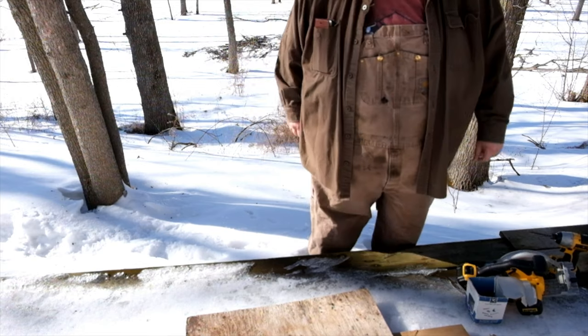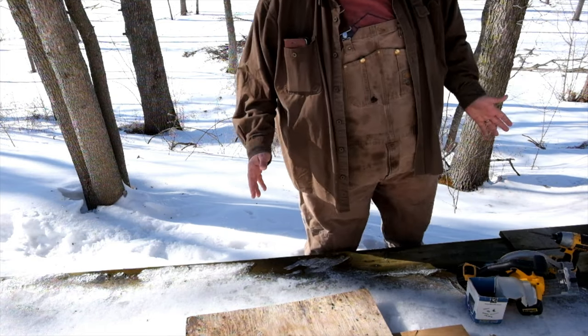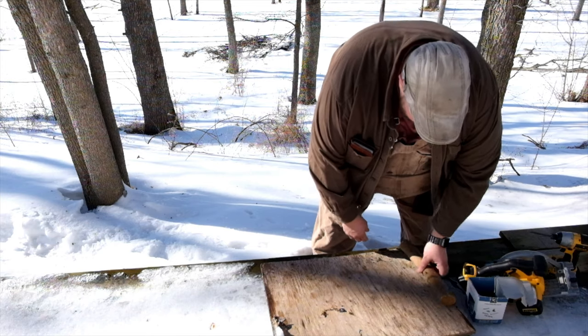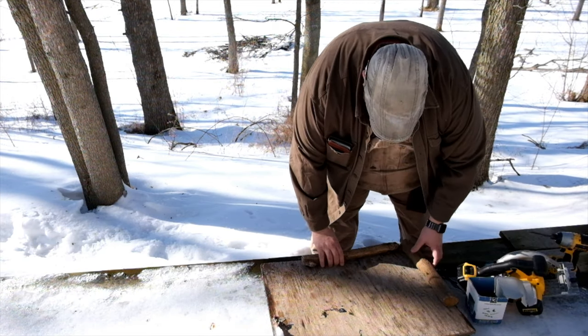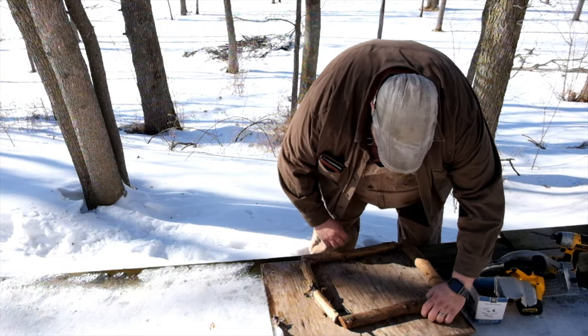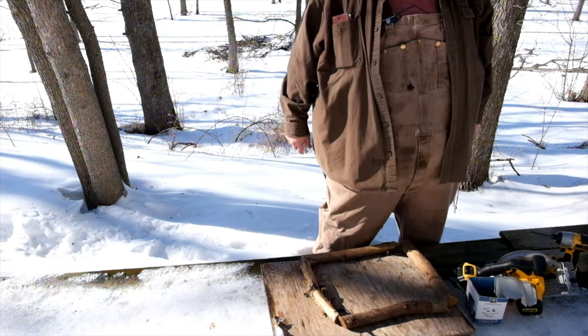Try to do this without falling. It's extremely icy out here. Basically what we're going to do is take this piece of plywood and cut it so that these basically fit on the outside edge. That gives the bird something to sit on first and foremost, and it also gives us sort of a more natural look.